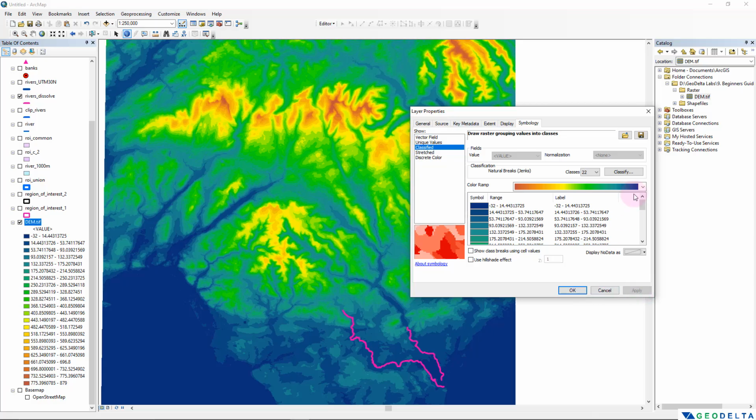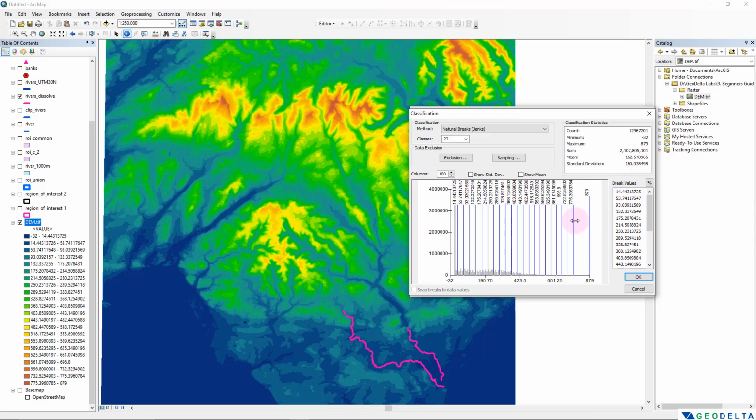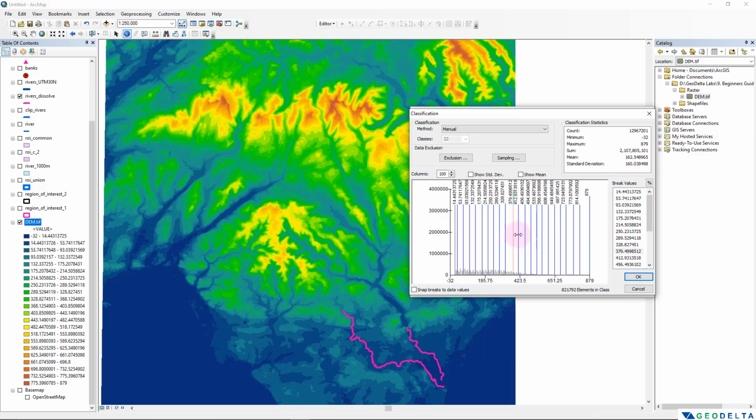And let's say you want to manually determine the intervals by which you specify the range of the elevation. You can go to this classify option over here and manually shift these intervals just like this. So these are the different intervals by which your raster will get classified, if I may. As soon as you make a change over here, you can see that the classification method changes to manual, but there are quite a few automatic classification methods as well.